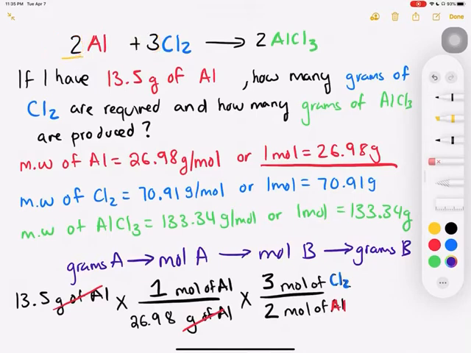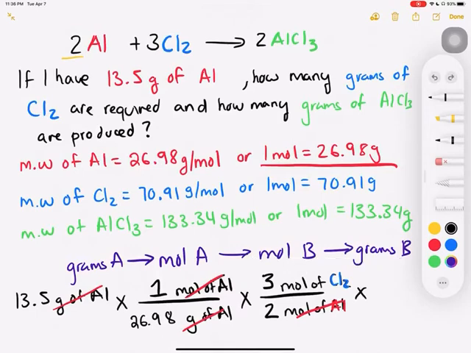Okay. So why am I putting aluminum on the bottom? Because I want aluminum to cancel out, right? Moles of aluminum on the top with moles of aluminum on the bottom. If I were to stop there, the result would be moles of chlorine gas, of course, but we're not trying to convert to moles of chlorine gas. This is just a bridge, right? We need to convert to moles, because once we have moles, we can easily convert to grams of Cl2. So the next conversion is going to be from moles of B to grams of B, right?